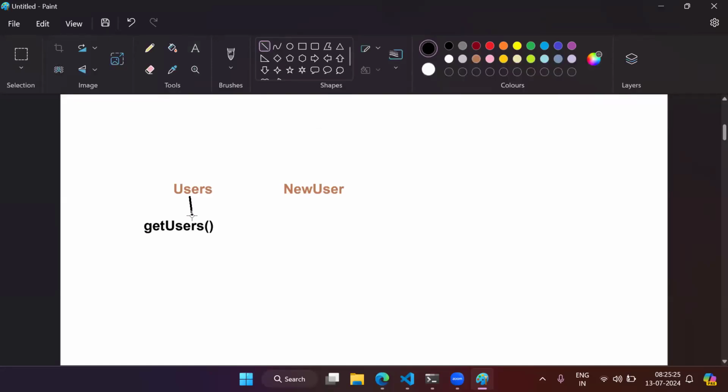But now our requirement is this function we want in this component also. So now the question is how you will share this function with user component also and with new user component also.